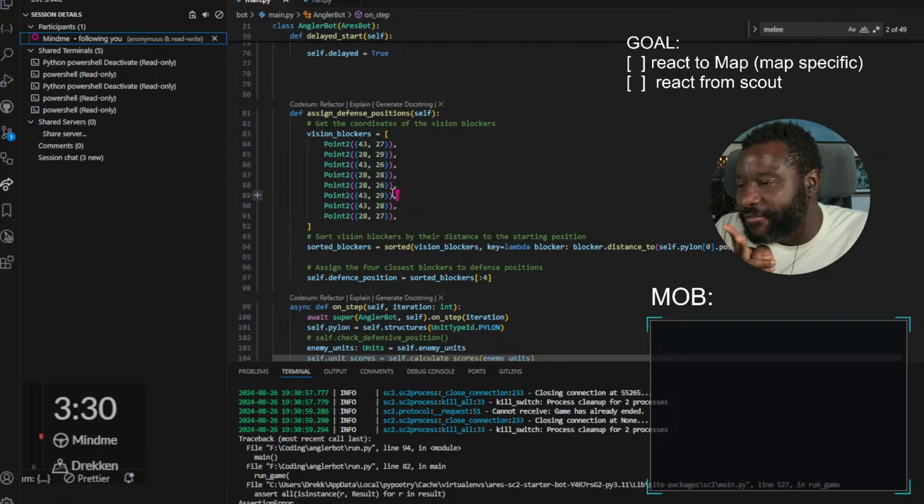It's right, left, right, left, right, left, right, left. So the 43s and 28s. The 43s are right side. So if you turn the 43s to 44s. Yeah, let's try that. Because you want it to be closer to the... I think this is right. It might actually be 42s.